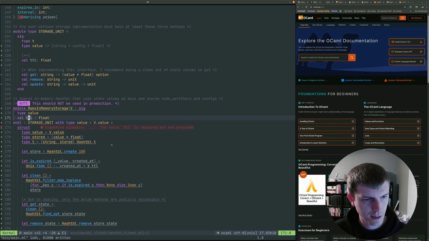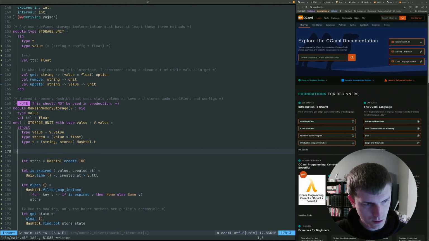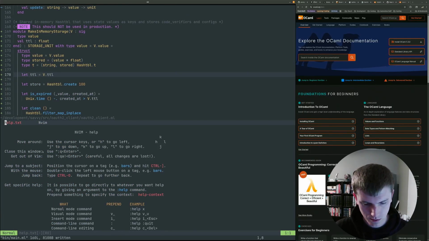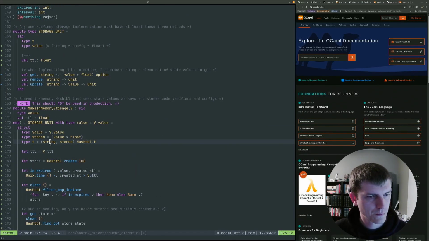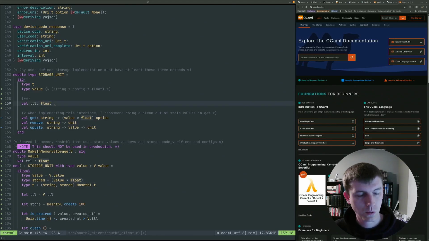So we just need to pass it here, right? So then we'd need let TTL equals TTL, unbound value TTL, oh, v.ttl. Oh, goodness. There we go. All right, so this would require TTL in the storage unit type.